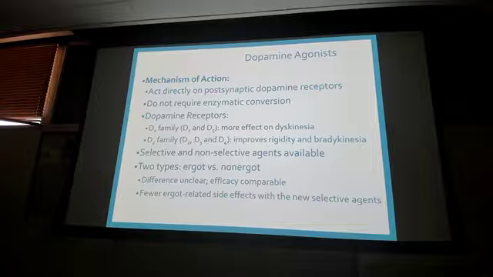Okay, so this enzymatic conversion, we already talked about that with it not being able to cross that blood-brain barrier. Therefore, the agonist is going to be able to work on the dopamine receptors as is, because it is a dopamine agonist. We made it based off of our natural dopamine.